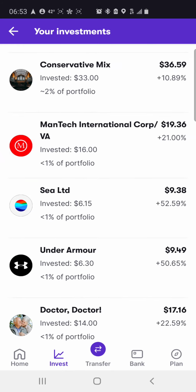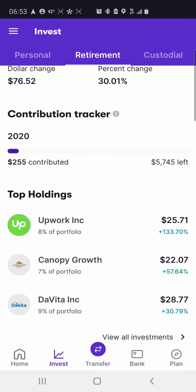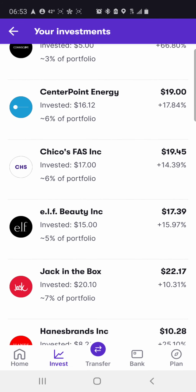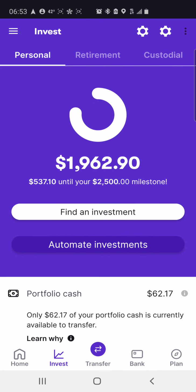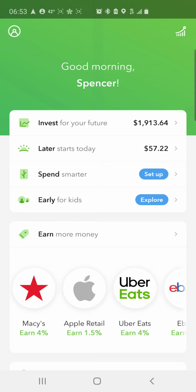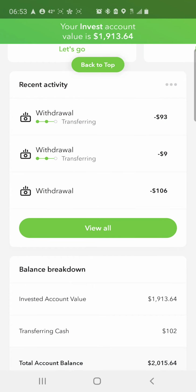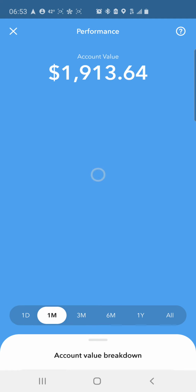And then I have also some IRAs, which are kind of just long term on these brokerages. I just add a little bit to them every 3 months or so. And I also do the house money with the Acorn and M1 Finance as well. I'll just deploy the 28 grand, split between all these brokerages, and then like you see here, I'll withdraw it out and leave my gains in. So it'll basically just be free money sitting in these brokerages.